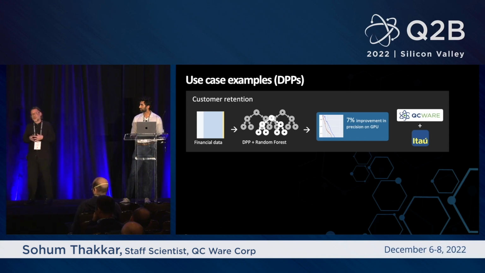We wanted to predict which of the premium customers of the bank are likely to leave the bank in the next few months based on their past financial transactions. And we started with a benchmark, which was the model that was used in the bank at the moment, which was a random forest. And by using the QC-learn functionalities of adding determinant sampling on top of this random forest, we managed to improve the accuracy of the model by 7%, which, according to Itaú, corresponded to more than 40 million US dollars more money captured per year by the model than by the previous model.